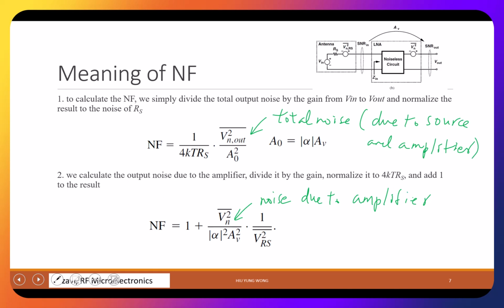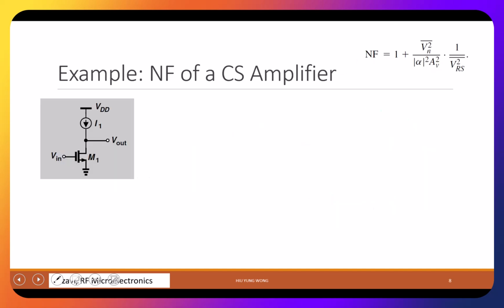And later you will see that the noise in the subsequent stages becomes not that important because they're going to be attenuated by the gain in the previous stage, the available power gain. Yeah, so that is the optimization that you are talking about. I want to find an amplifier that has low enough noise and with a reasonable gain. Yeah. So that is a good point. Now, let's take a look. We are going to there very soon. So let's practice the noise figure.